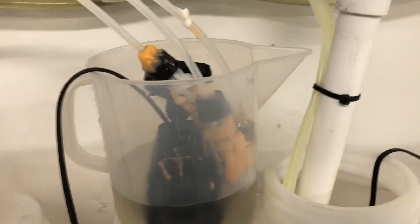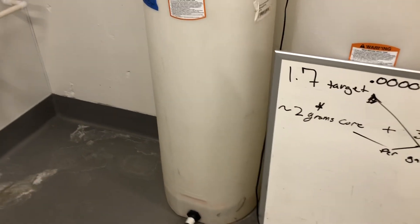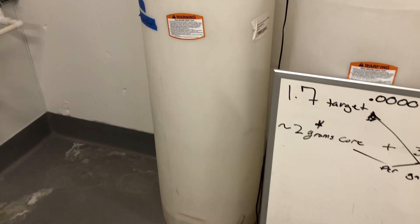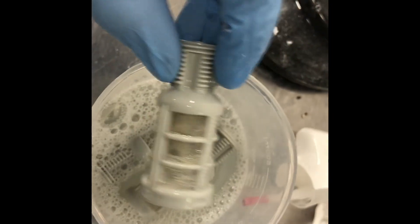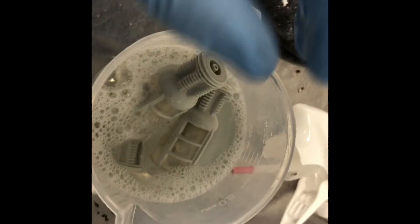We have to clean these out and help prevent this further. I think the best solution we can do is get all-black small tanks that we can clean out faster and easier. I'm personally opposed to pumping pesticides in here to prevent this — I know tons of commercial grows use Zerotol and it's fine — but I'm going to do this the right way. I took apart the Dosatron incoming nutrient pumps and you can see there's a bit of biofilm in there; these are soaking in bleach because I really got a lot out but there's still a bit left.